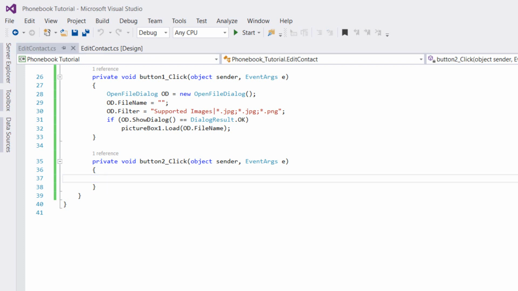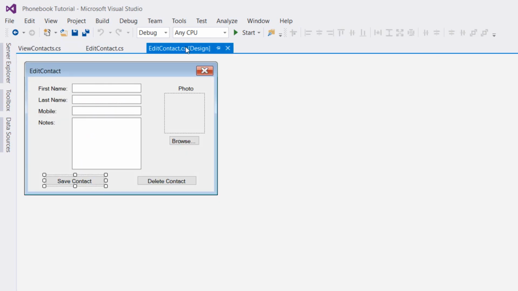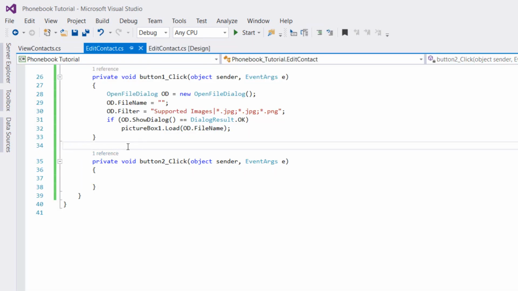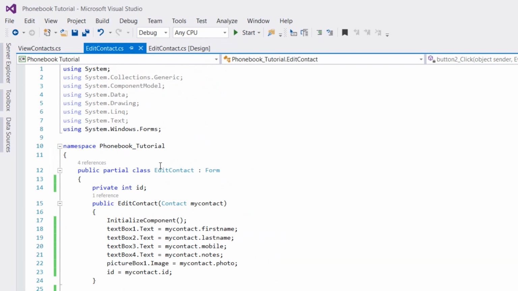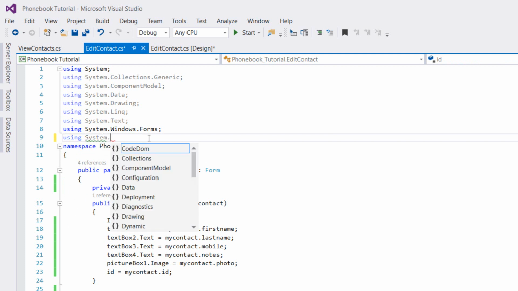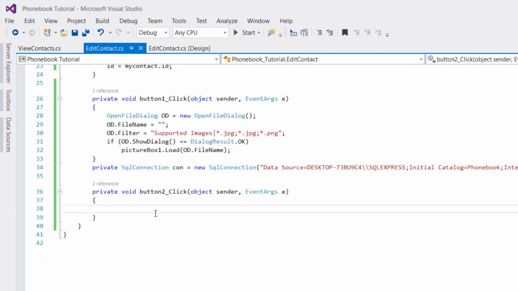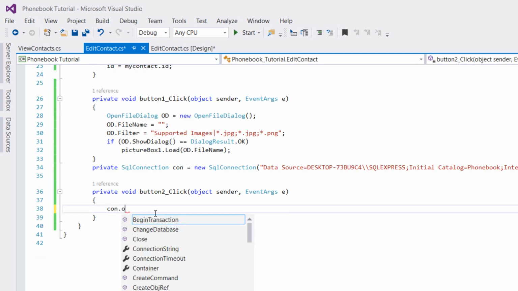So I'm going to view contacts, and I'm going to get the SQL connection and copy that. Okay, here we go. We have to be using System.Data.SqlClient. Okay, so we're going to open the connection. con.Open.